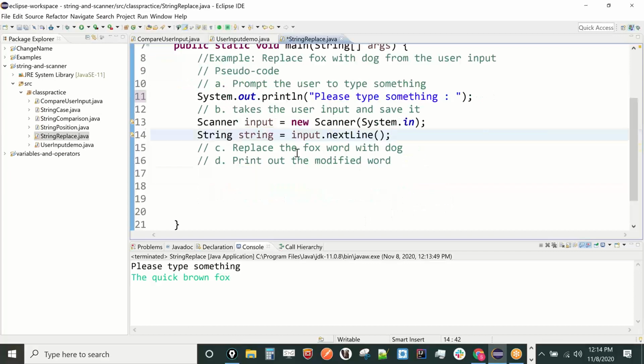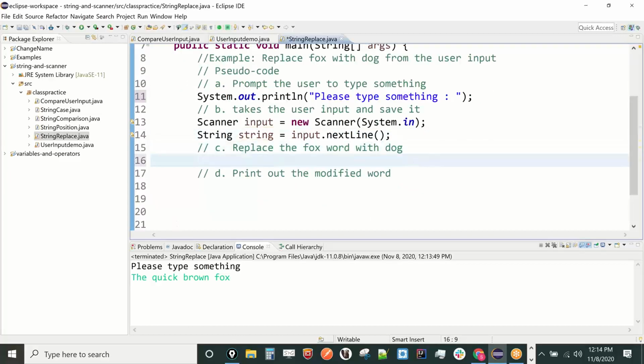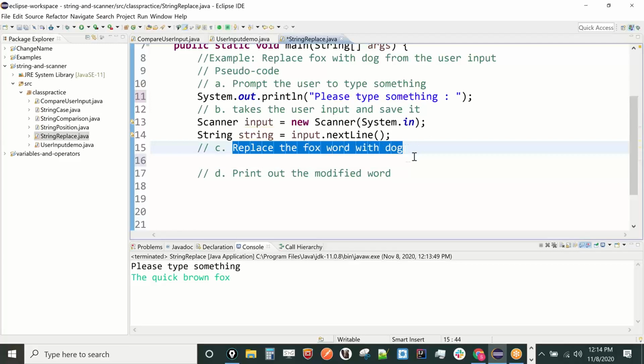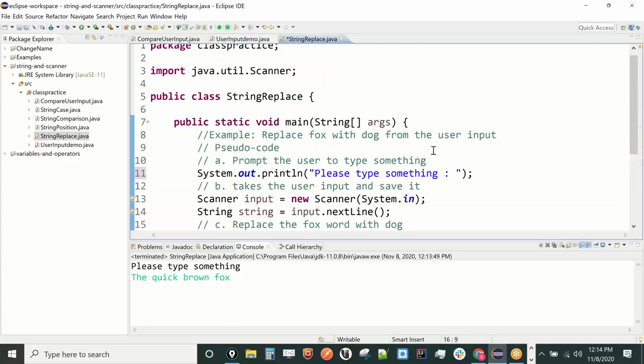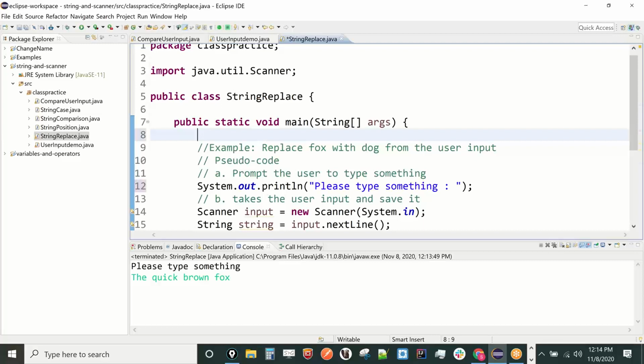Okay, now next part right here. I have not taught you this yet. Replace the fox word with dog, all right? And here's your notes. The method is called dot replace all. What you want to put in here, two things.